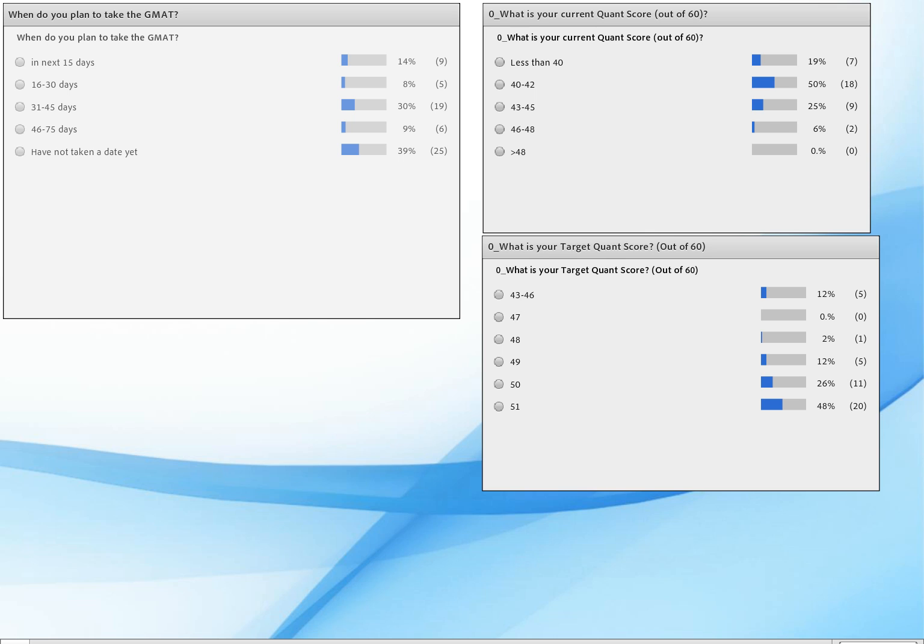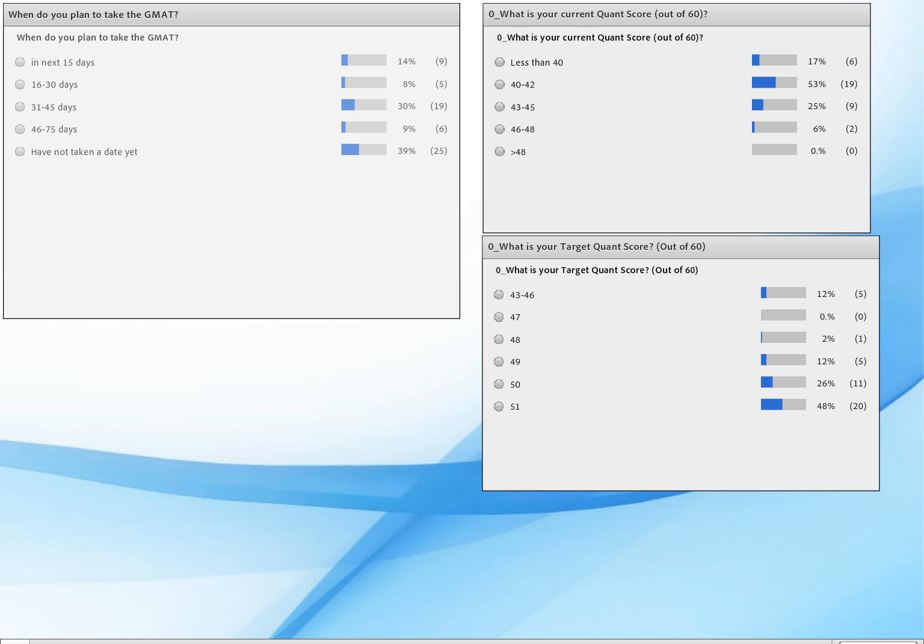The Sigma X mock is by far the most accurate mock in this entire field, right? To the actual GMAT. Take the Sigma X mock, understand what your starting score is, because that's very, very important to make sure you drive your study plan in the right direction.